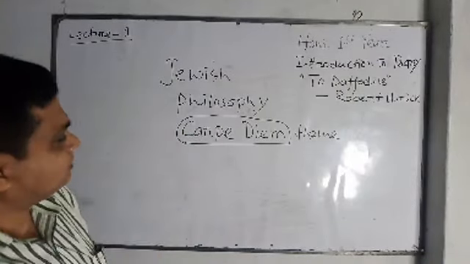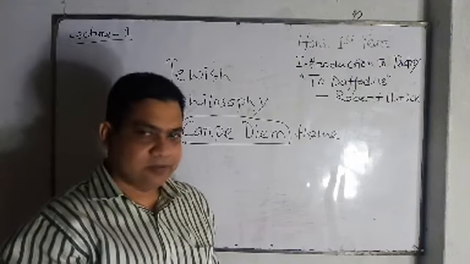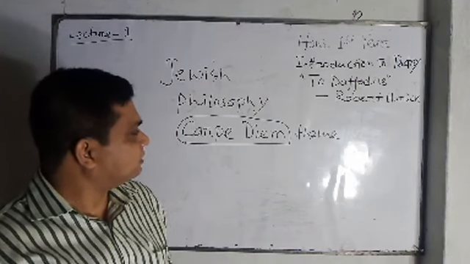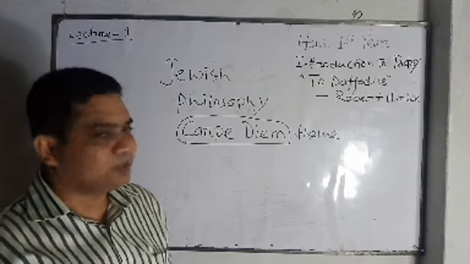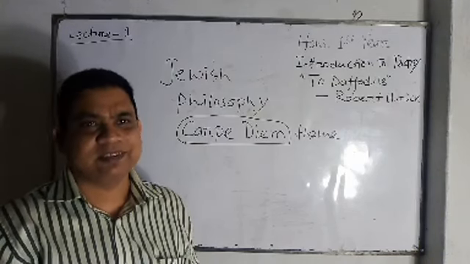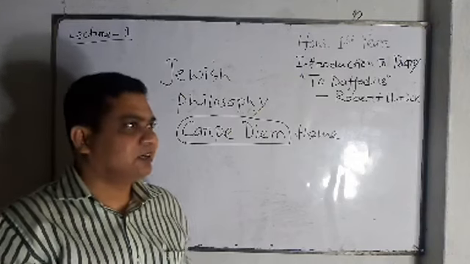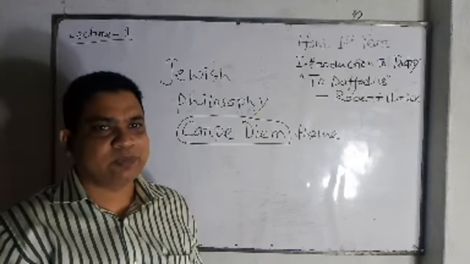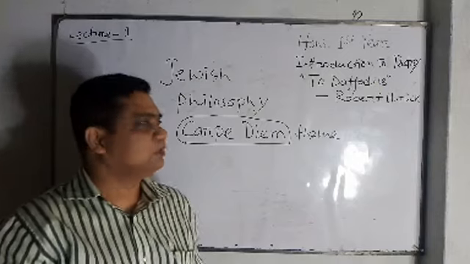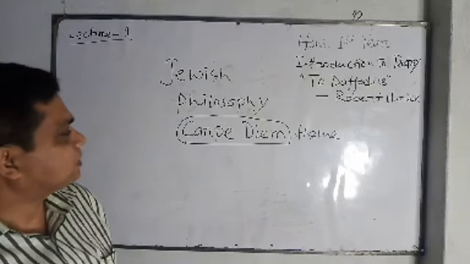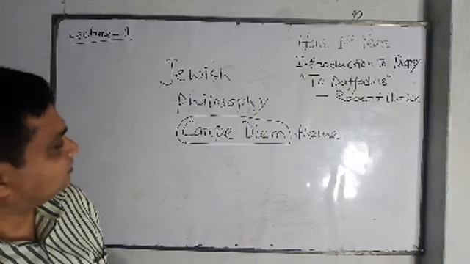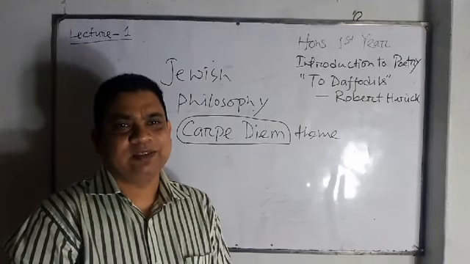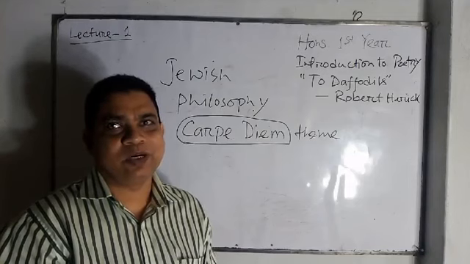Carpe diem theme means that the life of this world is very short. We cannot enjoy all the opportunities of life, and this is the thing for which the poet is very much sorry. The poet wants to enjoy life for a long time. He wants to catch the beautiful things, that is the gifts of life, the enjoyments of life, properly. This is the worldly point of view.